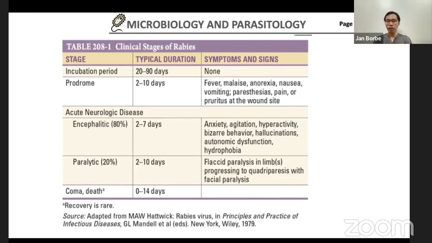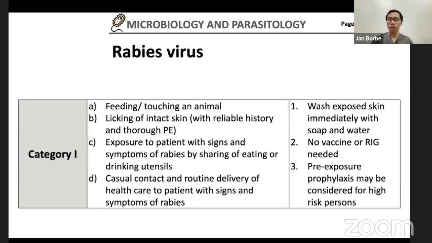Okay, rarely you can have the paralytic form that is characterized more of flaccid paralysis. So parang mas tetanus yung presentation, di ba? Okay, death is virtually certain for everyone. So ito yung may nagtanong kasi na student, so dinagdag ko to. Sabi ng student, Doc, what if may pusa na nag-lick ng plate tapos kinainan mo yung plate? So something like that. Would that be a category 1, 2, or 3? What do we do? Do we give vaccine or do we give the RIG?